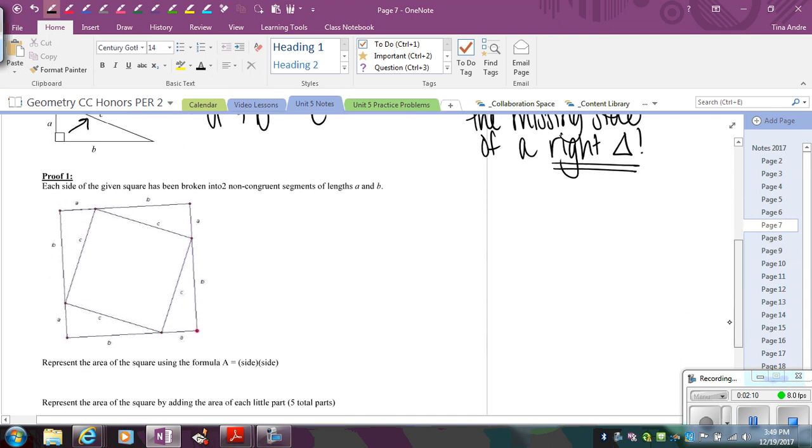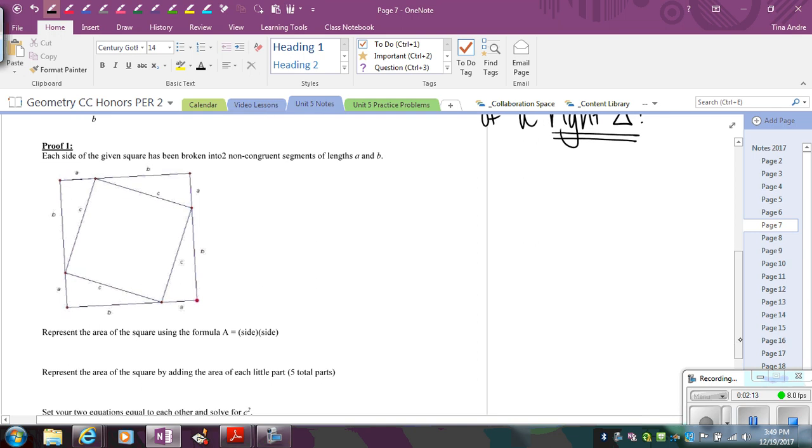So what I want to do is show you one proof of the theorem. There are numerous proofs. If you just Google Pythagorean theorem proof, you will find so many different proofs. I want to show you one, and I like this one because it's visual, so it makes sense to me. Hopefully it'll also make sense to you. For this first proof, you start with a picture that looks something similar to this. Basically you have this larger square with sides a plus b. This entire side would be represented with a plus b. Same thing with this side. So that's the side length of the square.